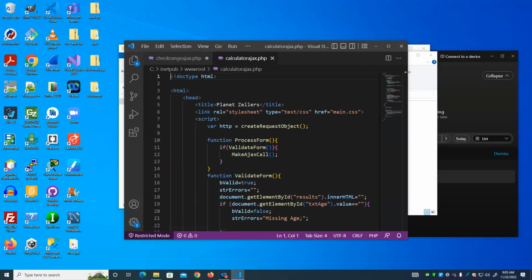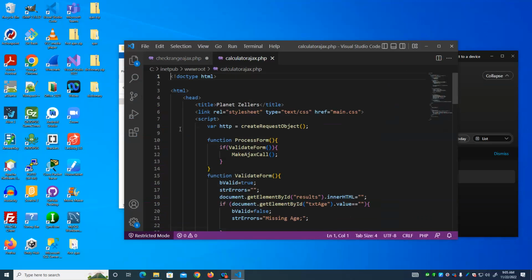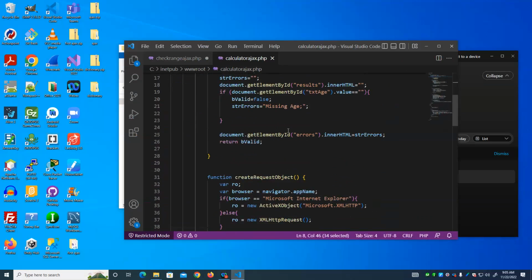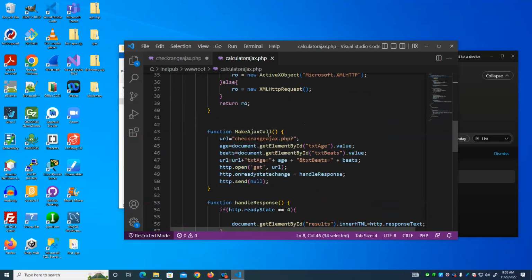In this example, when the button is clicked, we've already created the request object. When the button is clicked, we validate the form. If it's valid, we make the AJAX call. The AJAX call consists of defining the request. The request consists of a URL, and that can include pieces of data.